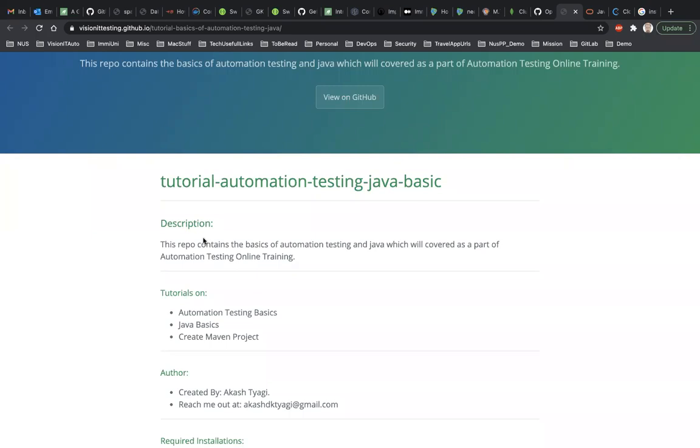Our ultimate goal is not to learn some concepts of Selenium, some concepts of Java, some concepts of TestNG or JUnit, automation testing, and have all the information scattered around here and there. You get a feeling, I know it, but I don't really know it, right? That happens when you learn a lot of things but you don't connect them. So our single focus, the ultimate goal, is to create a framework, and all our energy will go in that direction.